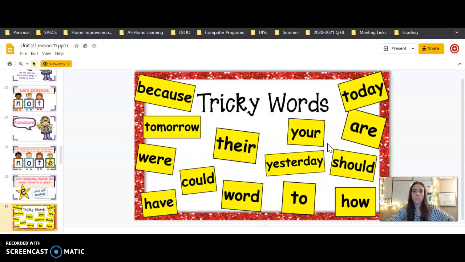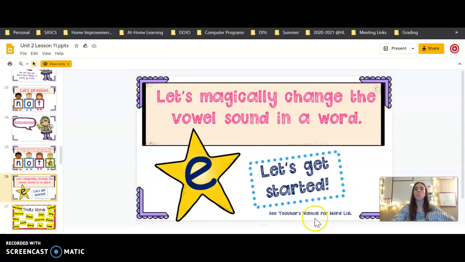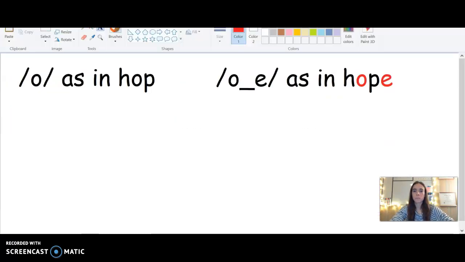Okay, we are going to go over, whoops, wrong one. We're going to go over some sounds today. Some magic E. Say alakazam and point to the magic E. Good. We're going to go over the short o sound as in hop and the long O sound as in hope. Now I'm going to give you some words and you're going to help me decide where they go under.